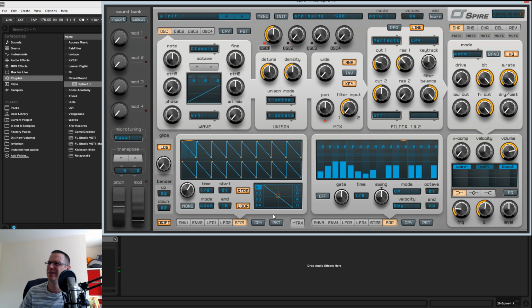Very, very cool. Yeah, this thing gets deeper and deeper the more I look at it, the more I am enjoying what I see. So yeah, you then have a shaper. We're going to initialize this again. So we have a shaper, drive, change the bit, sample rate, like a bit crush. Be nice on some basses. The effects are very basic, but I say you do have quite a lot of control.